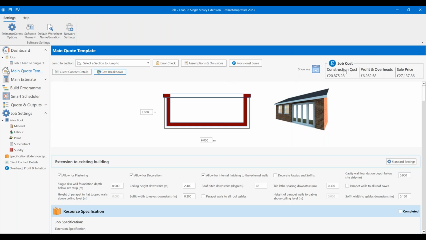You'll see a running tally of construction cost, what your profits and overheads on the job are, and what your sales price is, excluding VAT. And then we're on to the actual input bit. Now, in a custom template, you won't have this. It'll just jump straight to the calculators. But in a template like the lean-to single story here, or house ones or garages, it will ask us for those key dimensions.